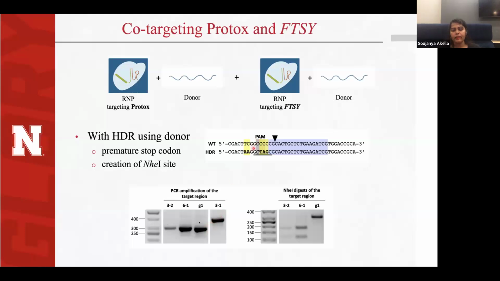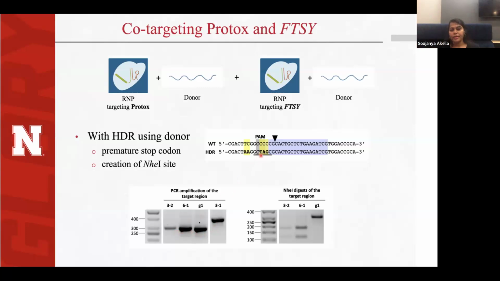Another thing to think about is if it uses your donor exactly to create changes, then you won't be able to tell by PCR, because it's just a base to base change, right? You've not changed the length of your gene of interest DNA sequence. So when you do PCR for these two, you can see the size is exactly the same as the wild type. 3.1 is an example where it didn't use HDR. The repair happened so that it put in some other DNA, probably part of the donor DNA itself, and stuck it in there.